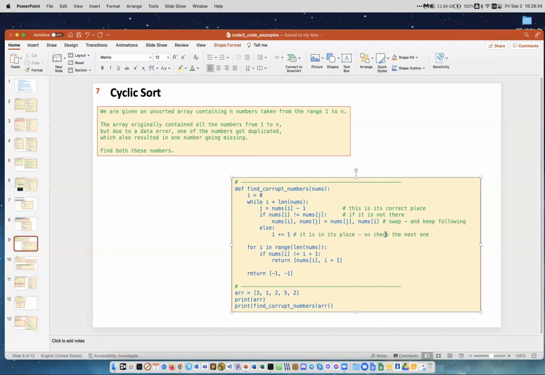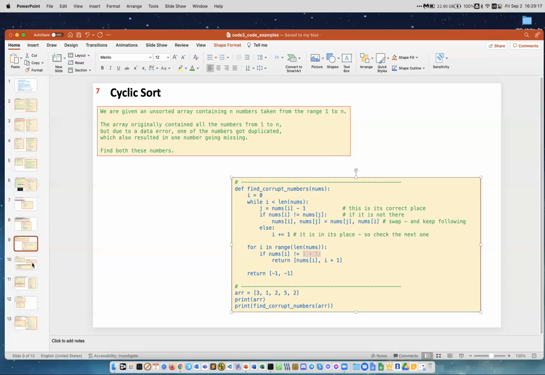After we did this swapping, we go again through all the numbers, and if the number at some index i is not equal to i plus 1, that means this is the duplicate, and we return it. Otherwise, return -1, -1. So the idea is we go through the numbers, we do the swapping, and then we go again and find the place where the duplicate happens.